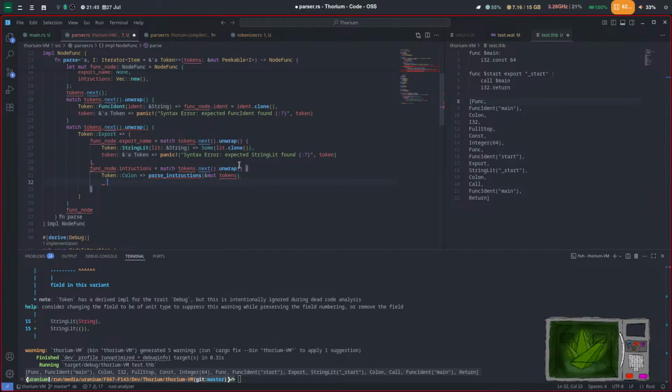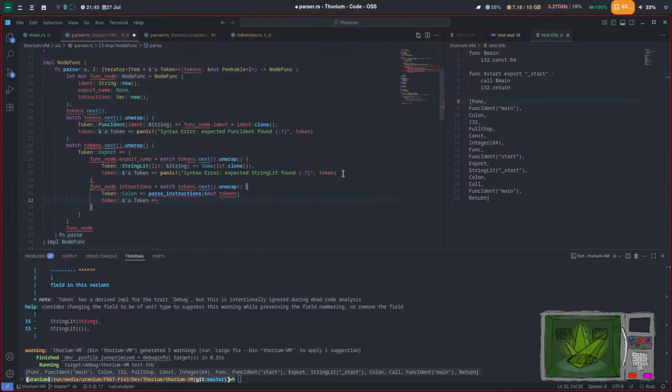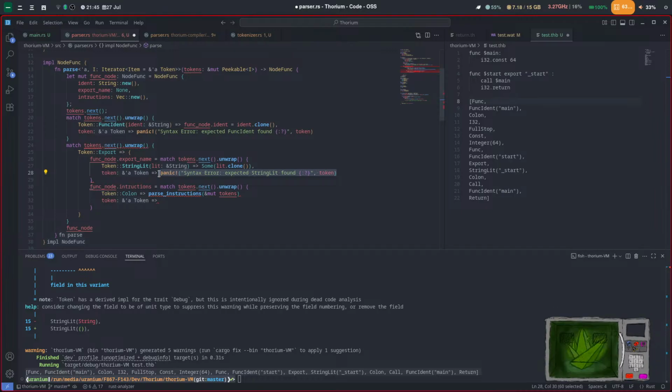But if we find anything else, that would be a syntax error. So expected colon. Found that.